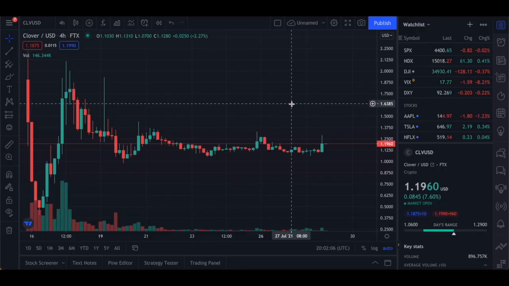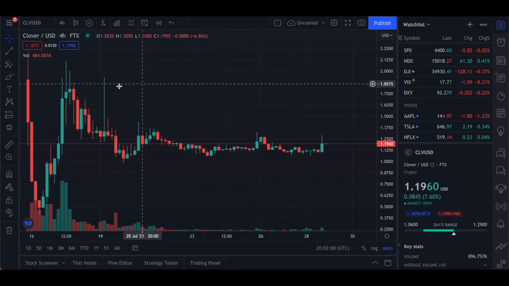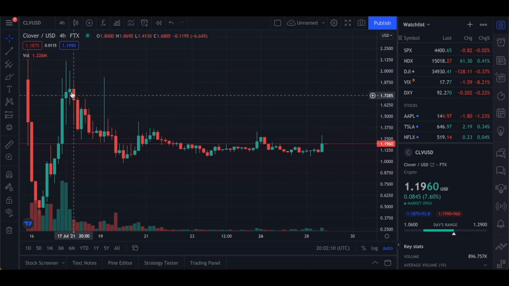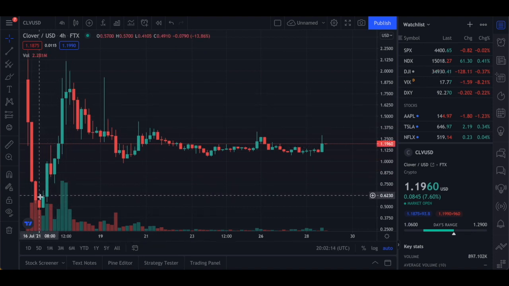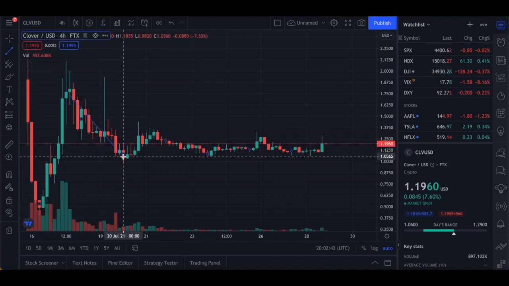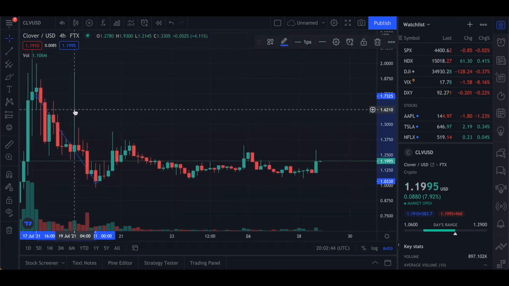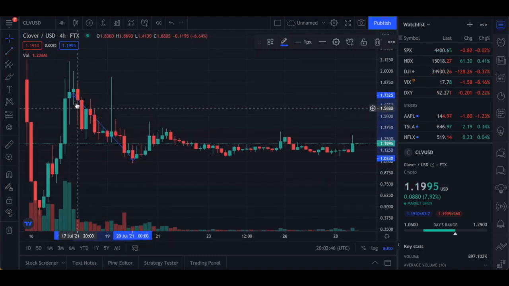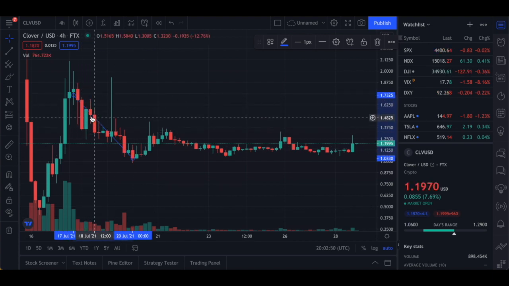Now, naturally, we've got to take an in-depth look at Clover's price. I mentioned previously that after being listed on Coinbase, Clover obviously went above $1, went above $1.50. Clover's definitely lost some momentum. If you have a closer look at this period right here, what you'll notice with these candlesticks is that you'll see a lot more red than green.